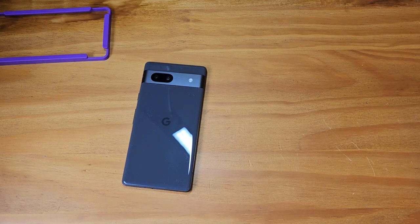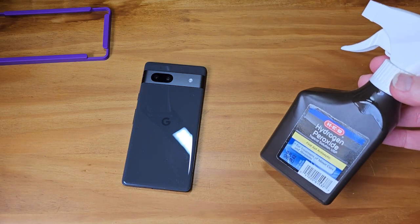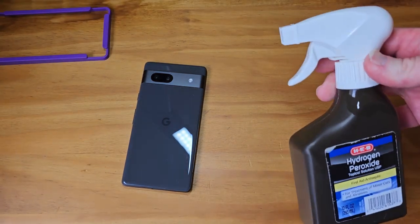Now, first step is to clean your fingertips. If you're new to this, I'm not in my bathroom. Use soap and water with your hands. You do not want any lint or dust or debris to get in between your glass screen protector and your screen, because that'll make for a bad install. You'll see air bubbles underneath. Just not good. I'm using an alcohol, water, hydrogen peroxide, and dishwashing soap mixture that I clean my devices with. I just sprayed my hands with it.